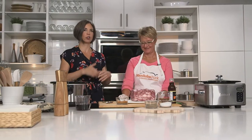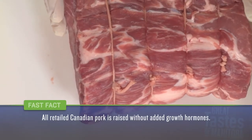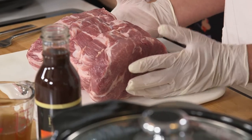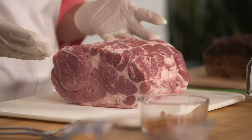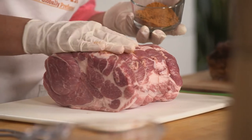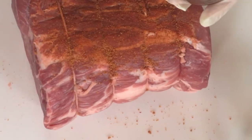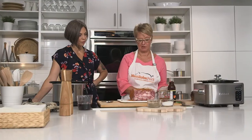Let's start with this very large piece of pork. We're using a boneless pork shoulder today — about a four and a half to five pound roast. As you can see there's some nice marbling, and that's exactly what you want for pulled pork, because when you cook it low and slow all of that fat is going to render and you'll end up with a really nice moist product that pulls apart. The rub has brown sugar, chili powder, garlic powder, onion powder, paprika, dry mustard, and a pinch of celery salt.